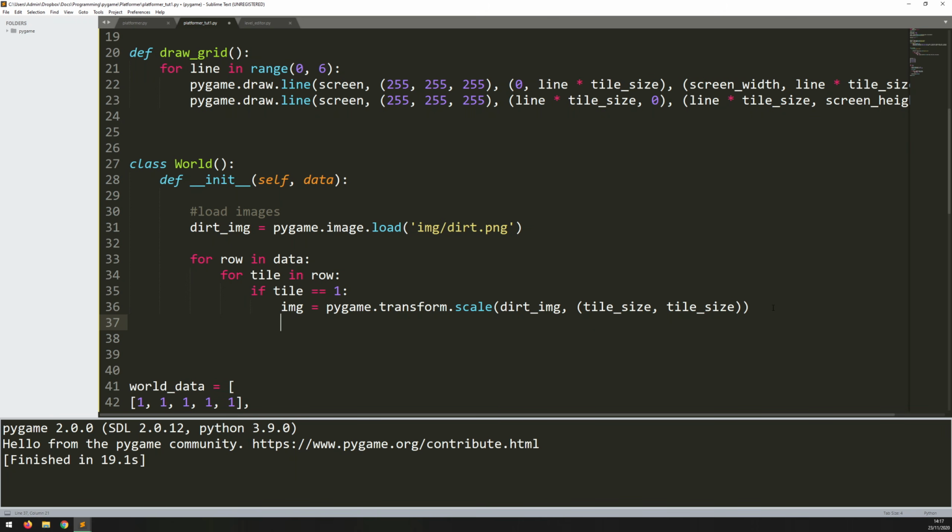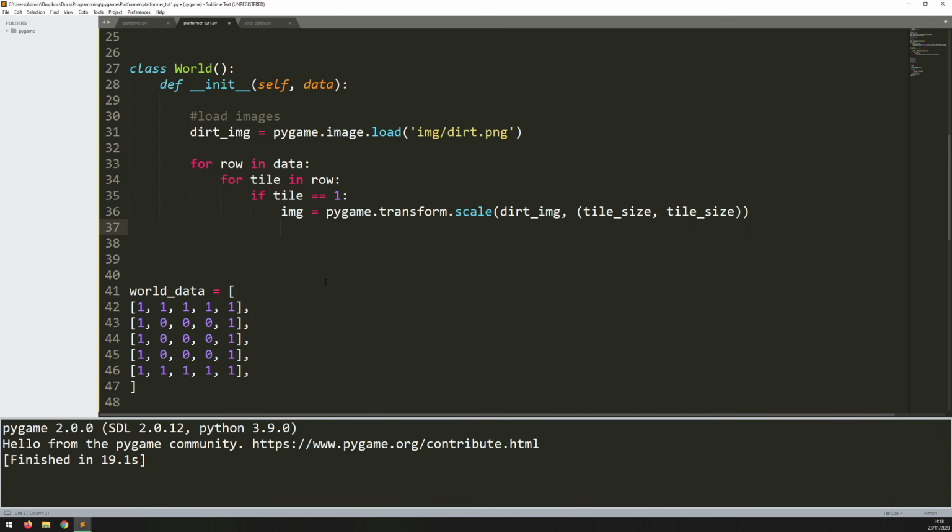So I've loaded the image, but within PyGame, that alone isn't really enough. The image itself is, I suppose, just a picture, but I need to know where I'm going to put it onto the screen. I need to give it X and Y coordinates. Essentially, I need some more data on it, and that's where rectangles come in. So this image basically is a rectangle, right? It's a square which is 200 by 200 pixels wide. PyGame has a function for taking this image and converting it to a rectangle object. And that rectangle can then store all this useful information about where its coordinates are. And from that, I can then use later on to do any kind of collision that I need.